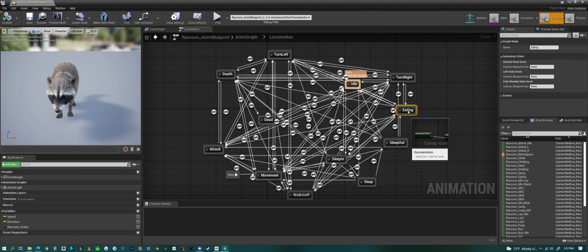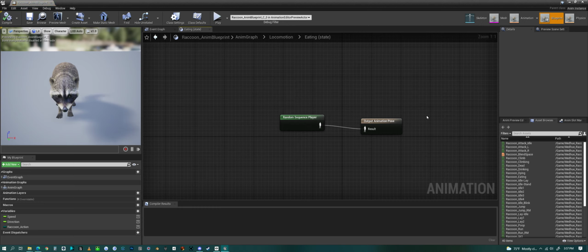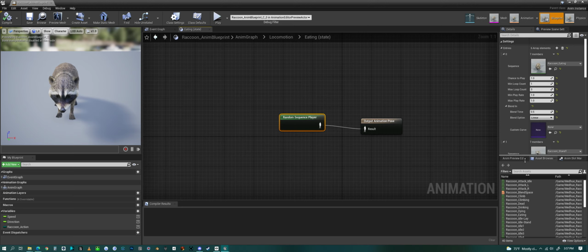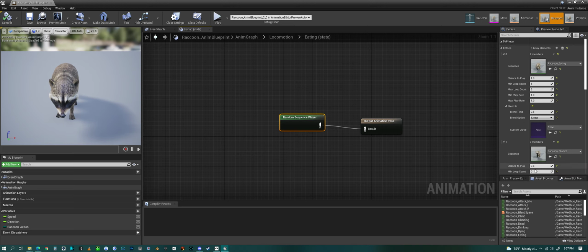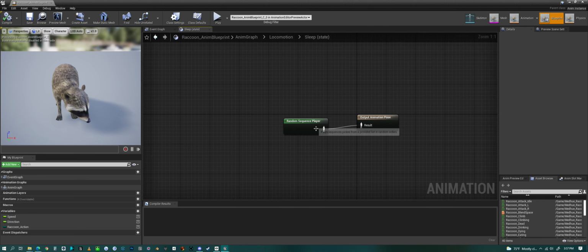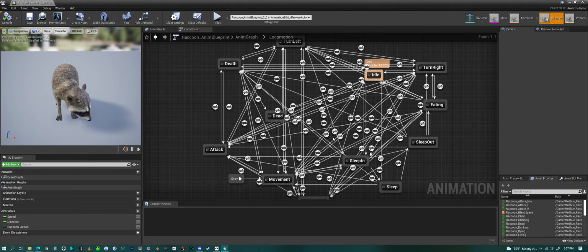And each one of these animation states, like this one, has a random sequencer because it has multiple animations it could choose between. And this one has 6 different animations that it could choose between for the eating. I think drinking is in there and a couple other ones. But you could separate that out if you wanted to.